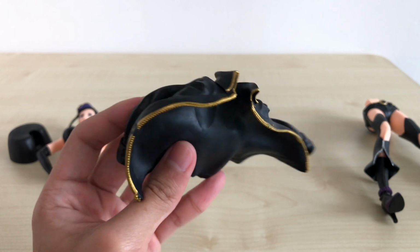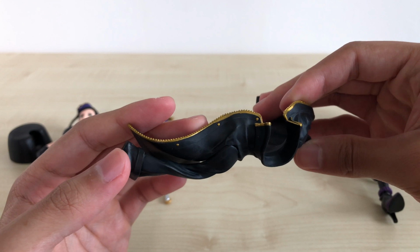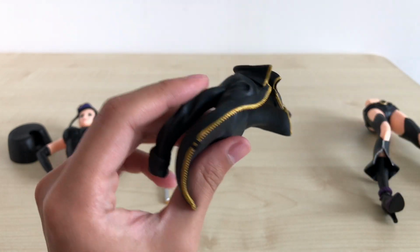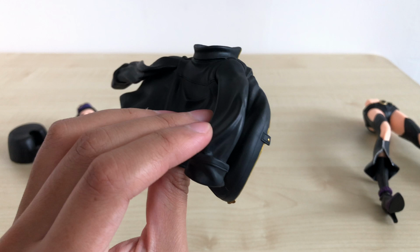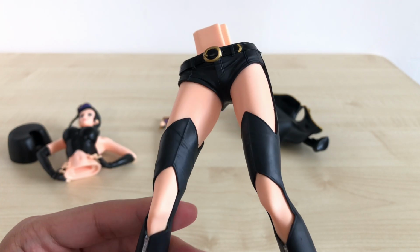This is Robin's jacket, which is similarly black in color. The only thing that stands out is basically this golden zipper at the front, as well as some of these buttons, as you can see. Yeah, but not a lot to talk about here. And these are her legs.